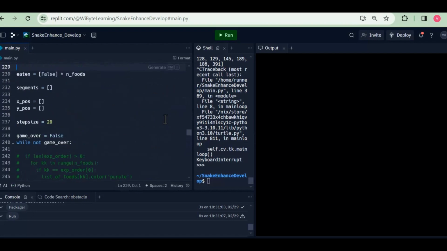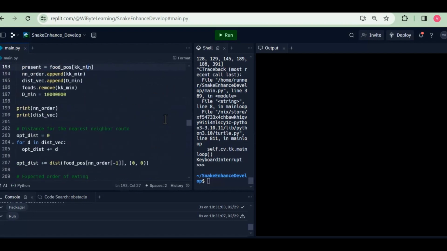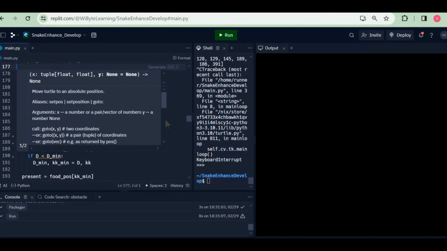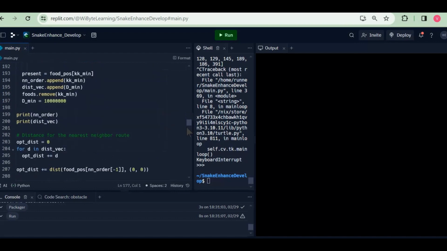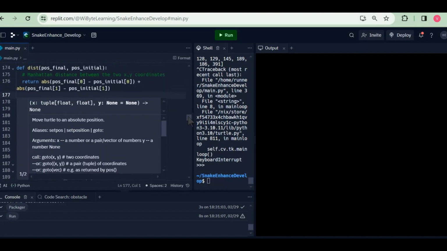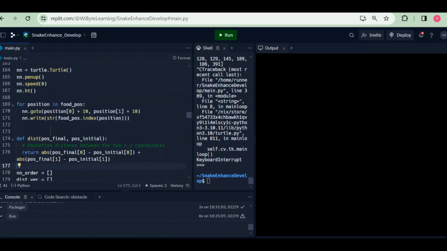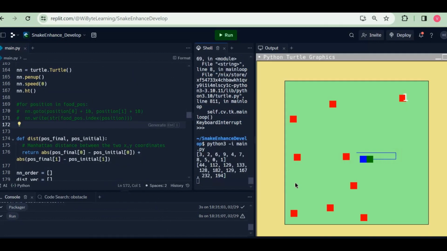And before I run this, in order to keep my screen not cluttered, I'm going to also remove those number markings that we were using previously. So let me just comment out this piece of the code. When I run this now, let me try to eat these fruits in what I think could be a reasonably optimal way.